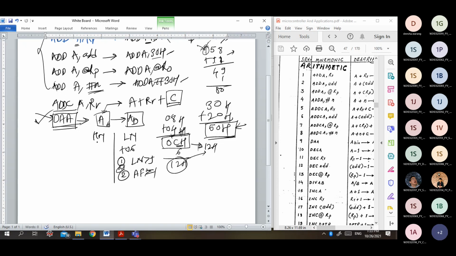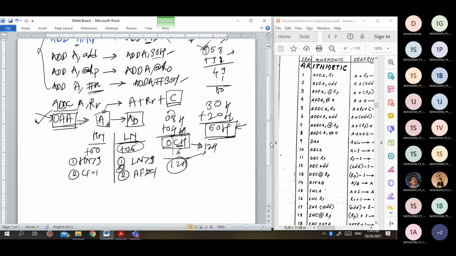Fine. So keep in mind, DA कैसे काम करता है? It just works on both the nibbles, ये दोनों nibble पे, ठीक है? For the lower nibble, the rule is that we have to add 06, if either the lower nibble is greater than 9, or the auxiliary carry flag is equal to 1. Auxiliary carry flag means where the carry from here to here is 1. Then it will add 06 to the lower nibble. And for the higher nibble, it will add 60 to the number, but for that the conditions are that the higher nibble should be greater than 9, or the carry flag must be equal to 1. Then in that case, it will add that 60 to the number so that we can get a normal answer. Fine. So that is the function of DA.